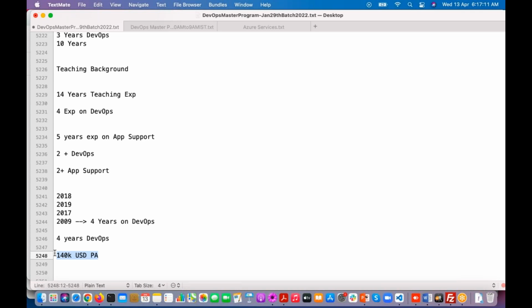See, for DevOps, very good opportunities are there. Not only in India, but US, UK, Canada, right? Many people got jobs. But he's a US citizen. That's why he got this much. But others are not going to get that much package.